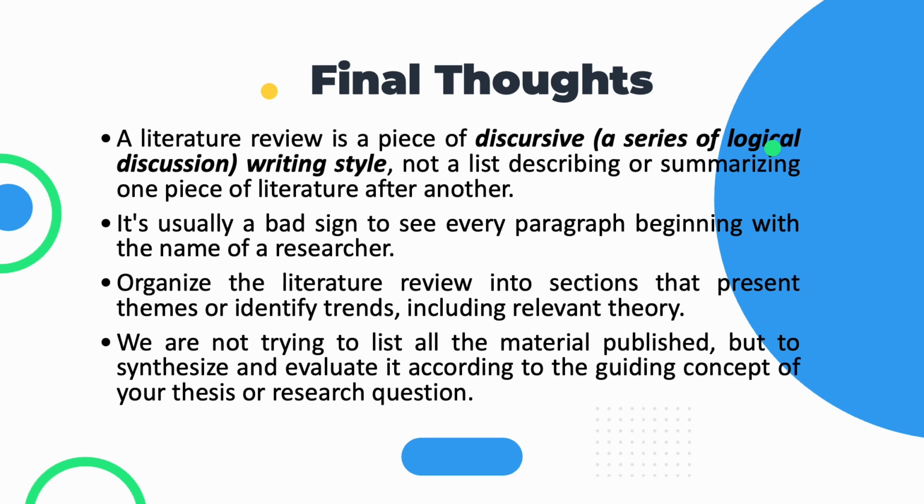Okay, these are the final thoughts. The conclusion of my presentation is that a review is a piece of discursive, logical, discussing writing style, not a list describing and summarizing one piece of literature after another. And it is a bad sign to see every paragraph start with the author. Organize the literature review into sections that present themes, trends, including the relevant theory. Finally, last but not least, we are not trying to list all the material published, but to synthesize and evaluate it according to the concept and thesis of the research questions.